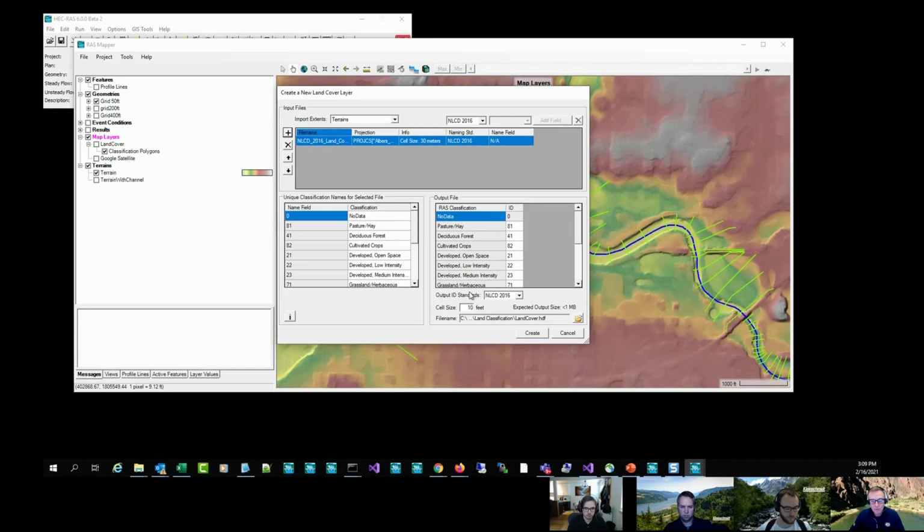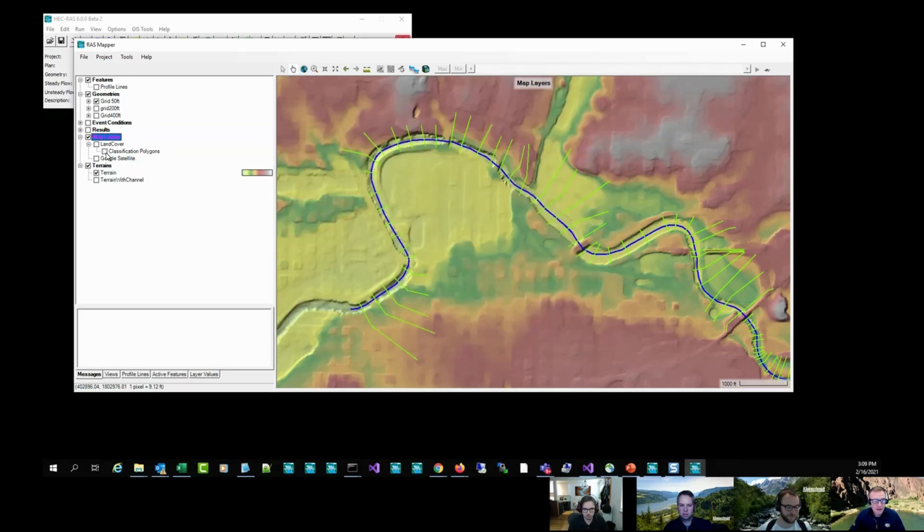But what you'll see here is we are, on purpose, not encouraging you to import and type in the Manning's n values. We don't want you to do it here. We want you to do it later. We want the importer to be generic. And then how you parameterize that data, you think about later on, because we might use this data for our percent impervious, or for something to do with infiltration, right? Might be. So we're trying to genericize, I don't know if that's a word, but make this more generic. So you can give your file name, say create, and it'll import the data.